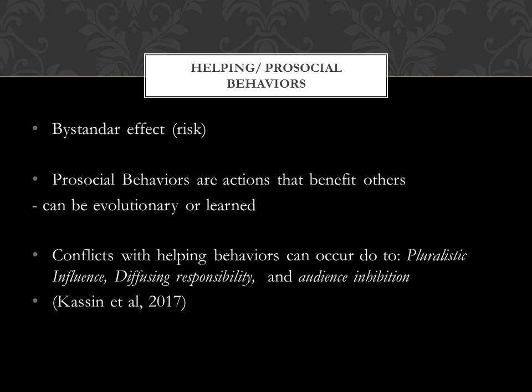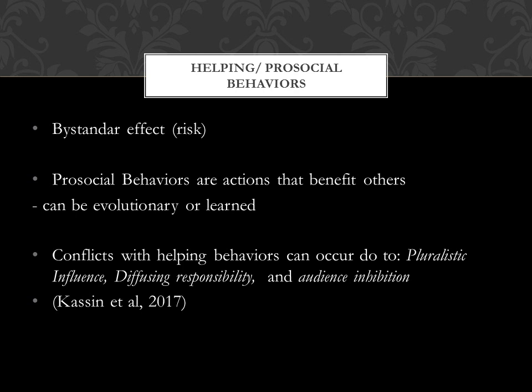act. So pro-social behaviors are actions that benefit others, and can be evolutionary or learned. In the case of the bystander effect, some people may not want to be involved. Conflicts with helping behaviors can occur due to pluralistic ignorance, diffusion of responsibility, and audience inhibition. Each of these definitely plays an impact on it.